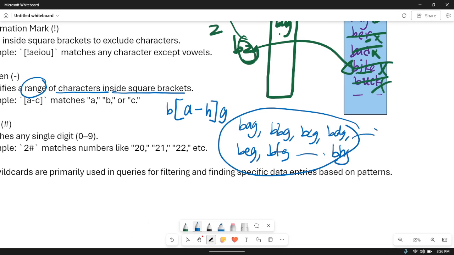As soon as this becomes BJG, this will not be accepted because it's not within the range.